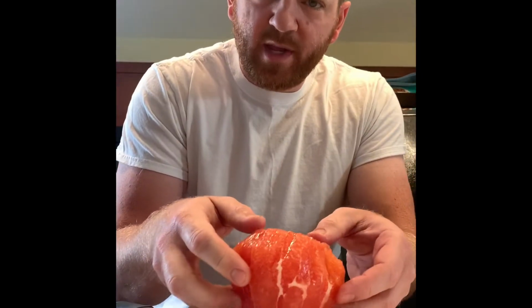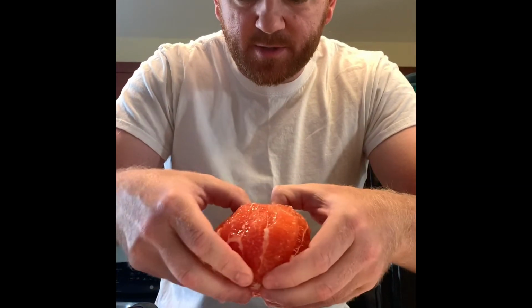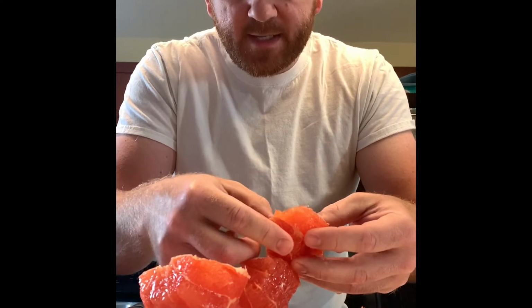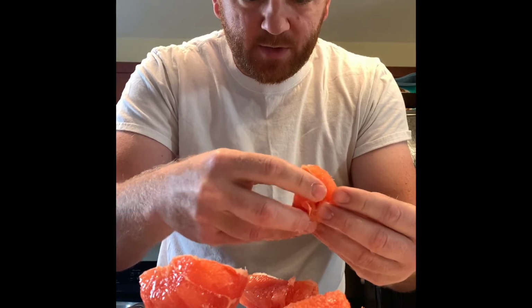Now that we got our sweet grapefruit all peeled open, we got no more white stuff. I mean, there's a few, of course, because that's the skin in between each of these juicy parts. So we just split it open right in the middle. And then you're just gonna peel each of these segments apart and take the skin off. Look at this beautiful fleshy grapefruit. Oh, so good. So, so good.